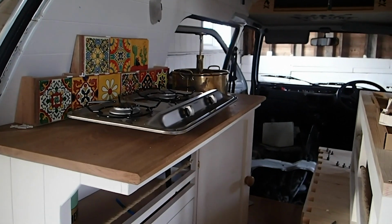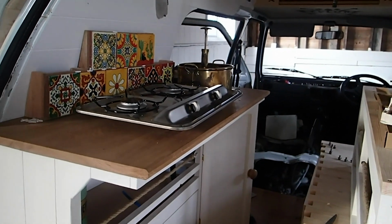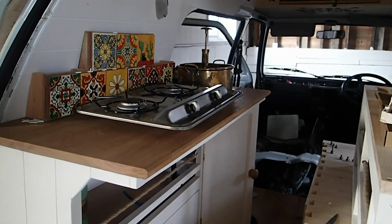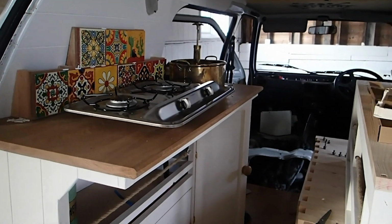Okay, so one thing I would recommend is making sure that you cut the hole out for your hob unit before you actually install the kitchen worktop onto the kitchen unit. The reason I'm doing it this way around is because I was going to use a different hob unit, which now isn't going to work.